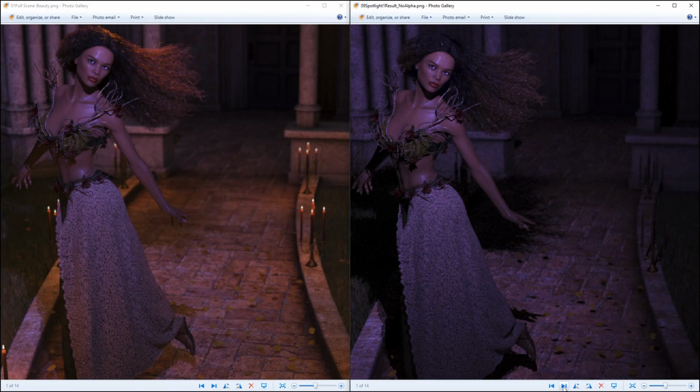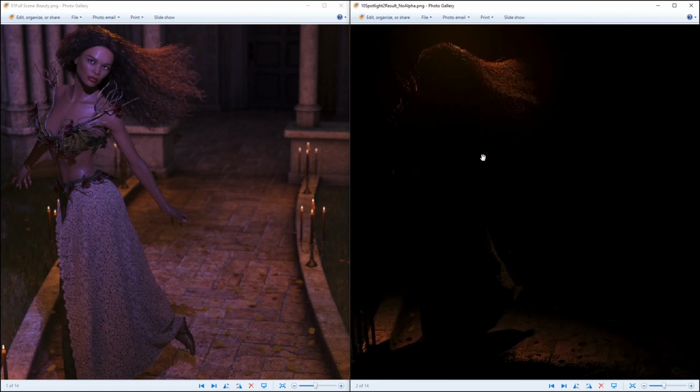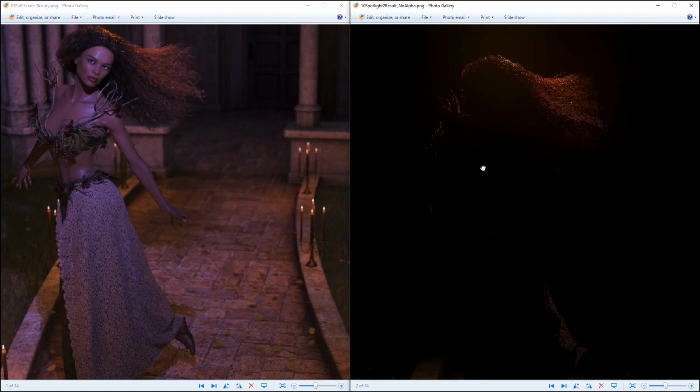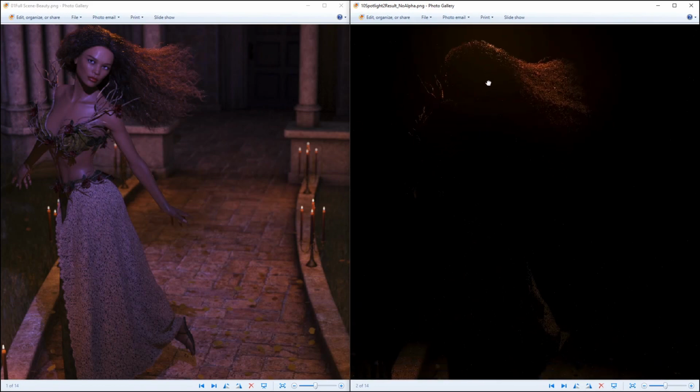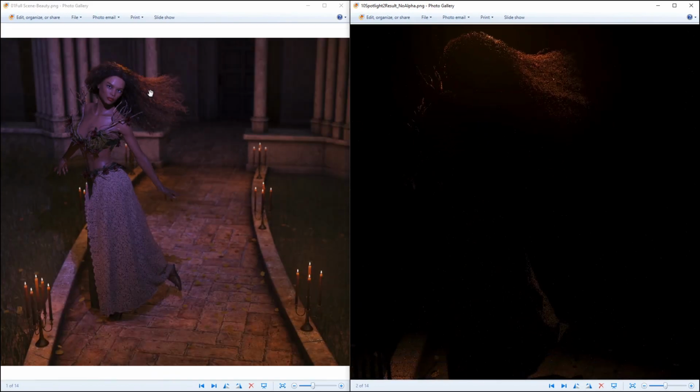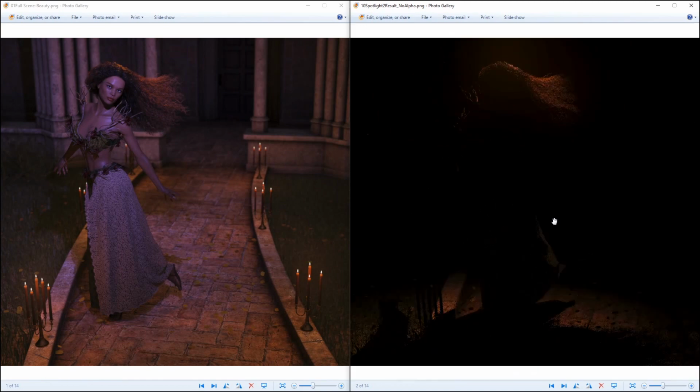Spotlight 2, and I'm just going to hit next to bring that up. When I render that, it gives me this. This is actually all of the areas that spotlight 2 is hitting. And actually, my spotlight 2 was kind of right back in here. It was shining more directly on the hair and then kind of spreading out from there. So it's basically a backlight.